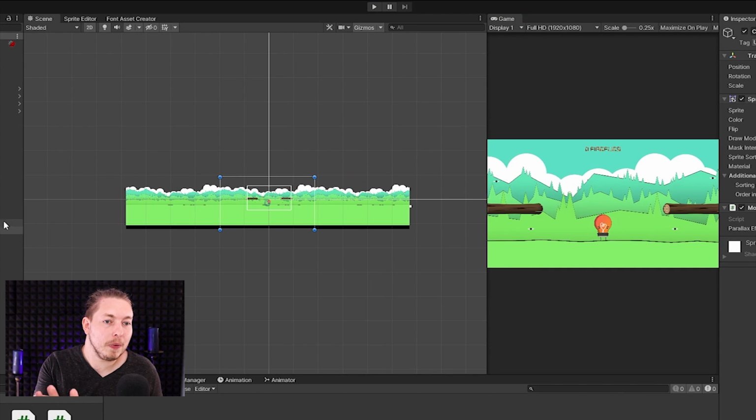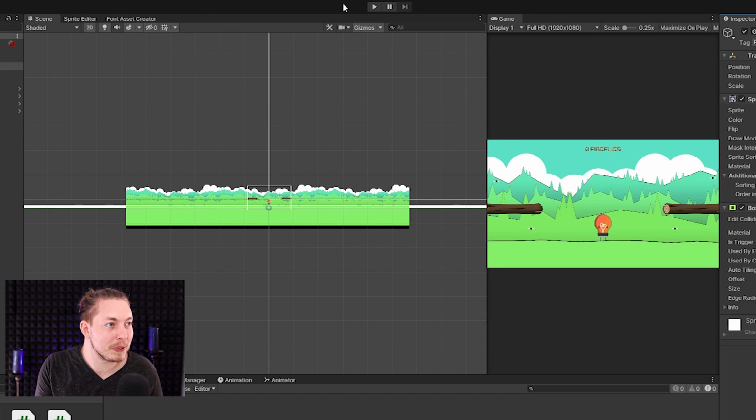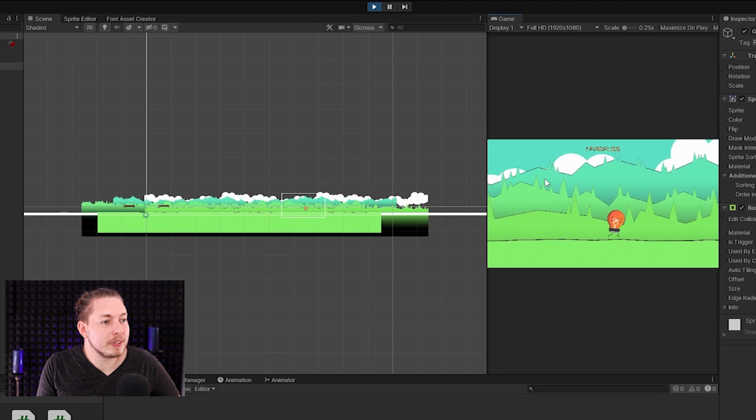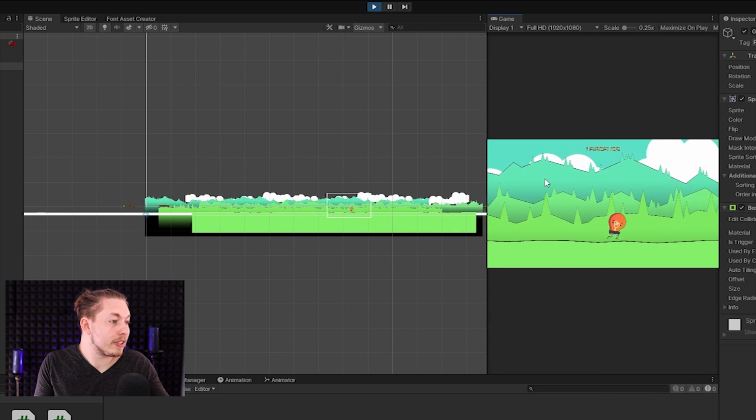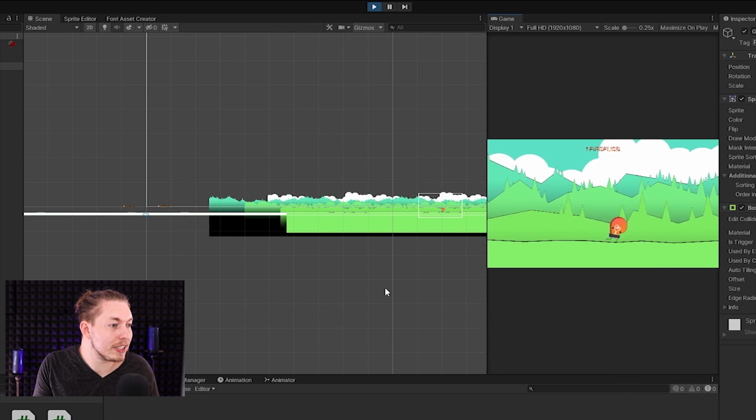Of course, right now, you will notice that because our ground is not long enough, I can actually keep increasing it if I wanted to. Just make it even longer just to kind of test it out. Everything looks wonderful and nothing is appearing inside the game view. So we know that everything is working like it's intended.